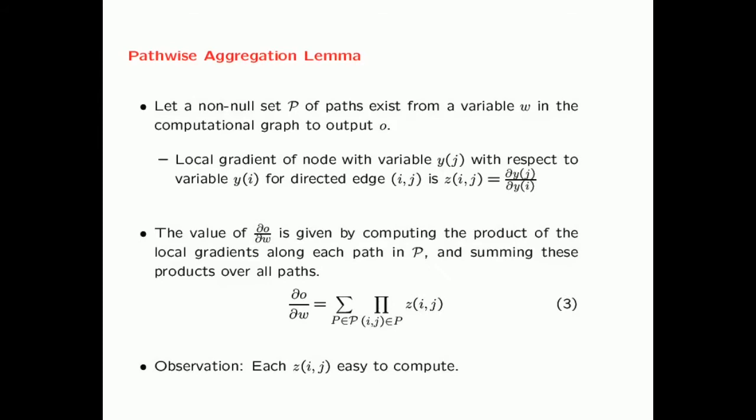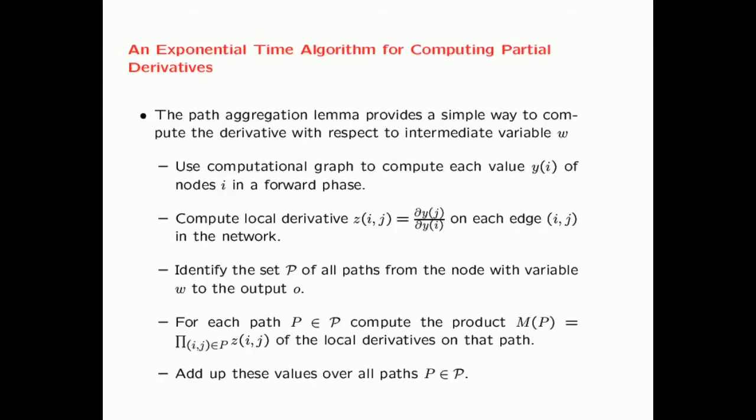So it has to look at the function computed at a particular node and just compute the partial derivative of the function with respect to its immediate predecessor. So this brings us to a natural exponential time algorithm for computing partial derivatives, and you can in fact use this algorithm for learning the derivatives of the output with respect to various intermediate weights.